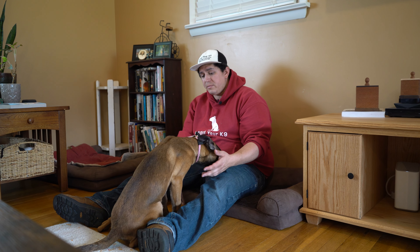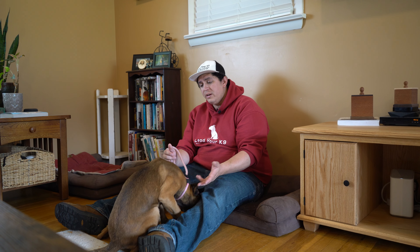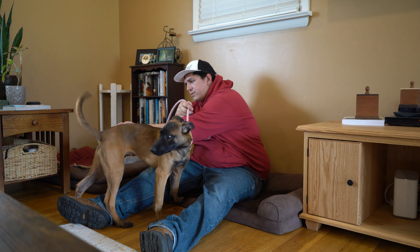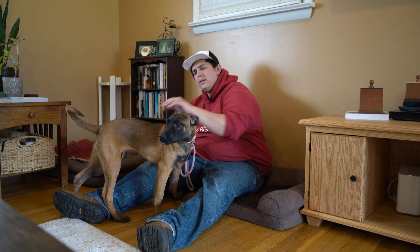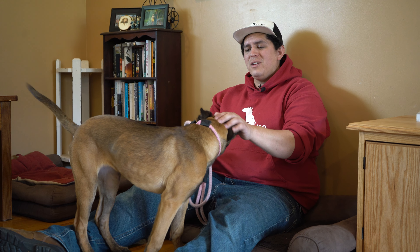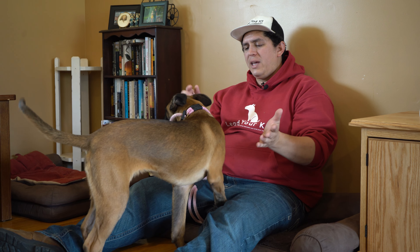It's just a light squeeze — you don't have to do too much. As soon as she changes her behavior to something closer to what you want, you release that tension. I'm using a slip lead here. You can also use a martingale or sometimes a flat collar, but be careful with flat collars that the dog doesn't slip out of it. What you're trying to do is teach them how to interact with you calmly and appropriately — if they get away and start sprinting around the house, we send the wrong message.